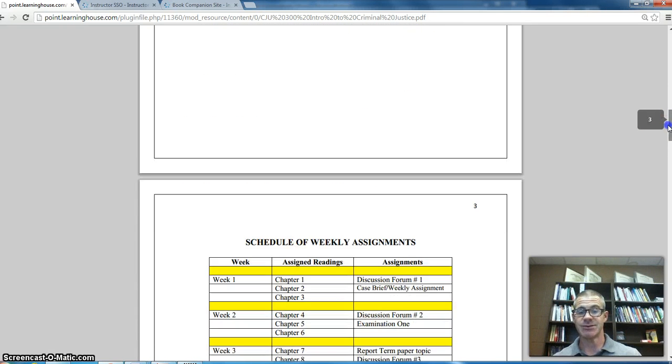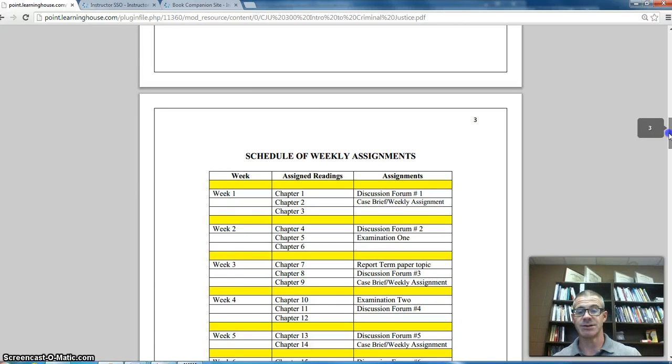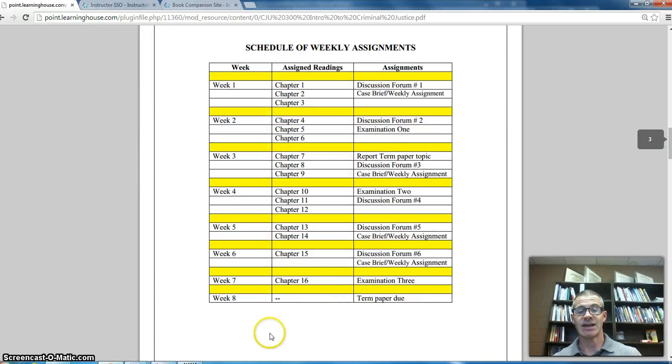So this is what the syllabus looks like, the schedule of weekly assignments and what's due. I kind of just tried to break down the assigned readings you had into 8 weeks and moved around some of the assignments to fit the pattern, especially with the summative term paper project due.